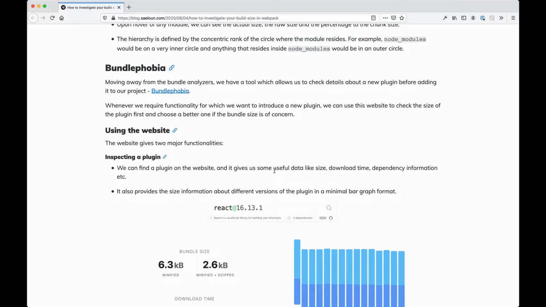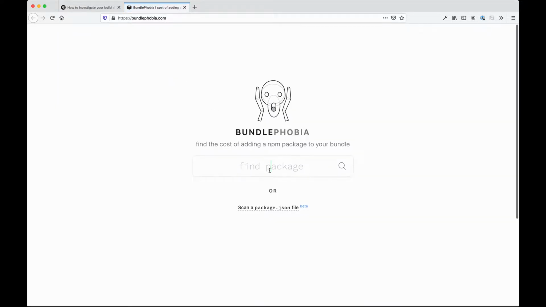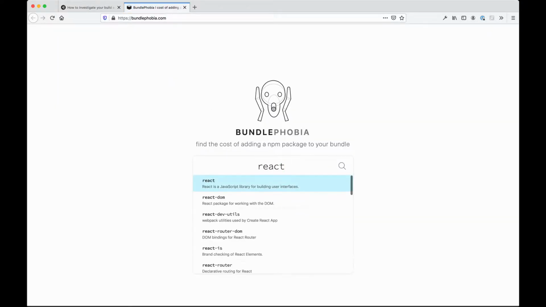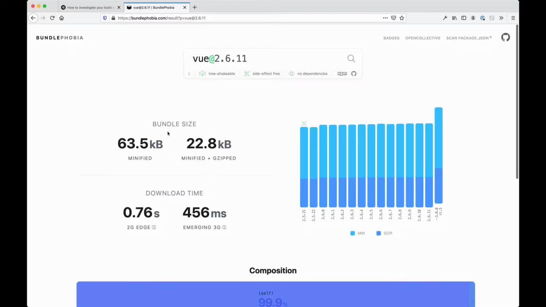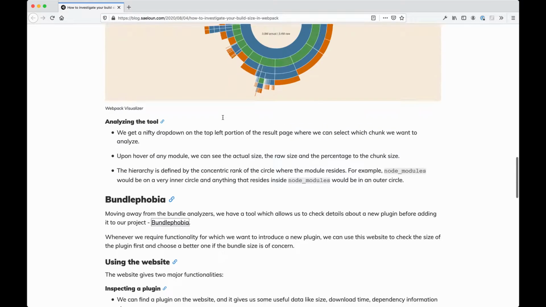There's quite a few options here to choose from in the article. I think he's just comparing the tools and giving some background behind each. There's a tool called Bundle Phobia. So that's kind of neat. You can actually check how much stuff is going to add to your app in terms of actual bundle size, the download time, all that stuff. There's a lot of crap in some of these libraries, so you have to make sure it's not too much. Vue and React are kind of the same, but that's a neat tool to see some stats around that stuff. You can also scan your own setup.